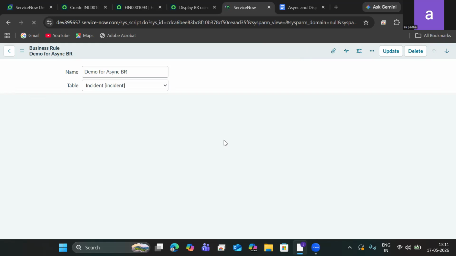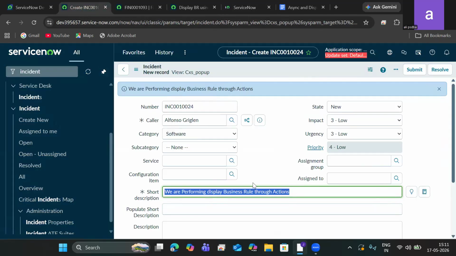Once the form loads, it will perform through the script and display business rule. Wait, still it was loading.